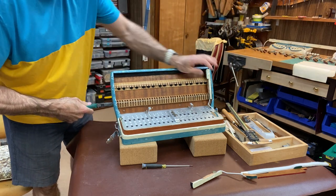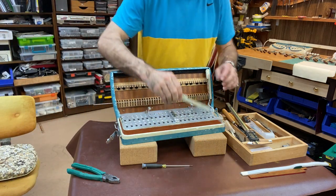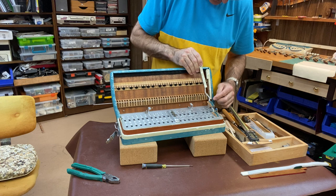What you're listening to now is Shalaev and Krylov. This is a duo, some of my favorite bayan players.